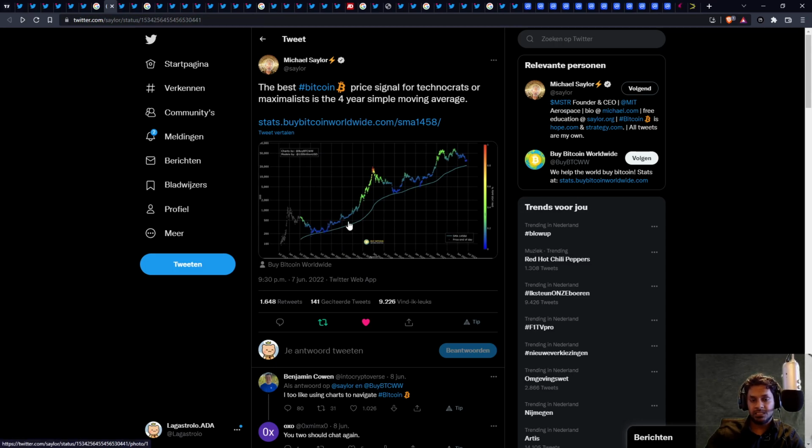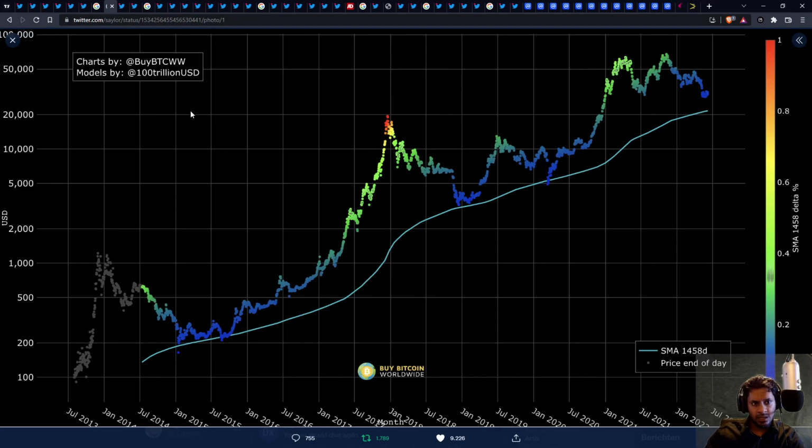So this is basically the indicator. I think it was made by 100 trillion USD. It's probably a Dutch guy. This is basically Plan B's indicator, and we can see that the simple moving average is not completely met with the Bitcoin current price. So we still have some room to go down even lower. This is the 20K level, as you can see in this chart, and this is the simple moving average. We can still see that we have plenty of room to go even lower.